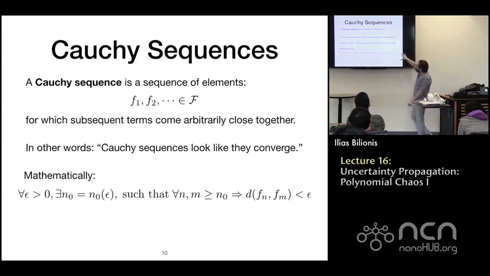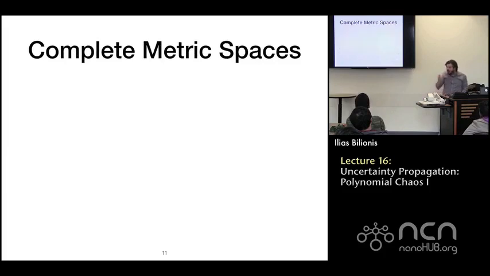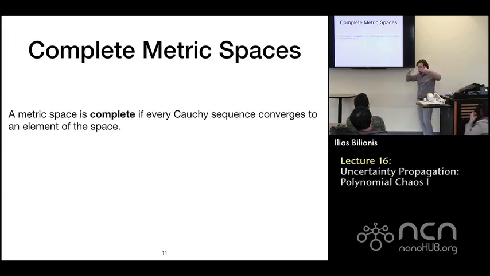Now, the Cauchy sequences look like they converge, and this is pretty much if you construct an algorithm that approximates something. This is the only thing you can actually test, right? You can test whether, let's say, your function satisfies this property at consecutive iterations. But not all these sequences converge in all vector spaces. And if they converge, so if the Cauchy sequences, the sequences that look like they converge, do converge to an element in the vector space, then that vector space is called a complete vector space.